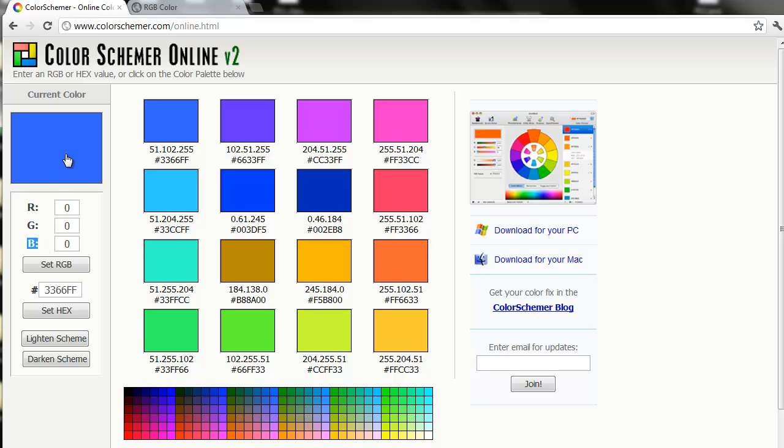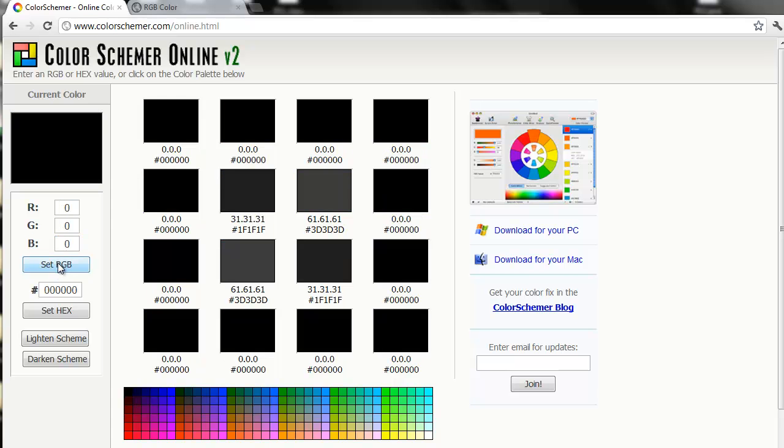The website I'm at right now is called Color Schemer, and it just lets you play around with red, green, blue color. So I set the red, green, blue right now to be 0, 0, 0. What that means is there's no red, there's no green, and there's no blue. And if I click this button, you can see that when there's no red, green, or blue, the color is black.